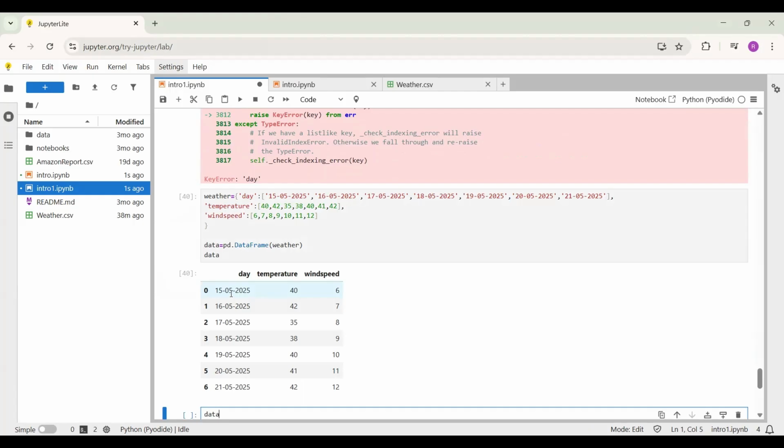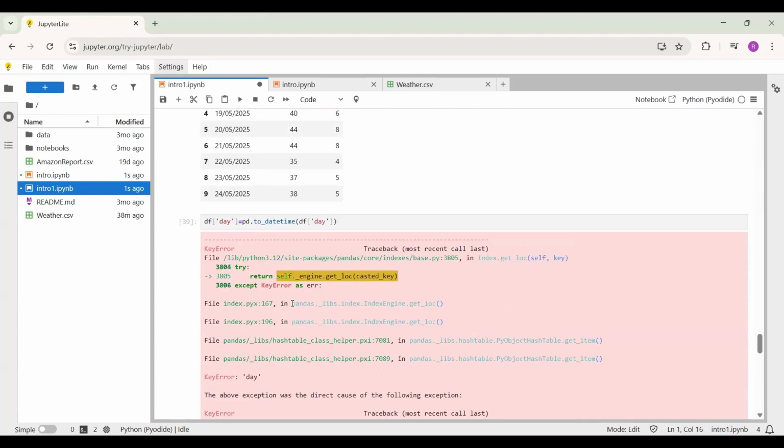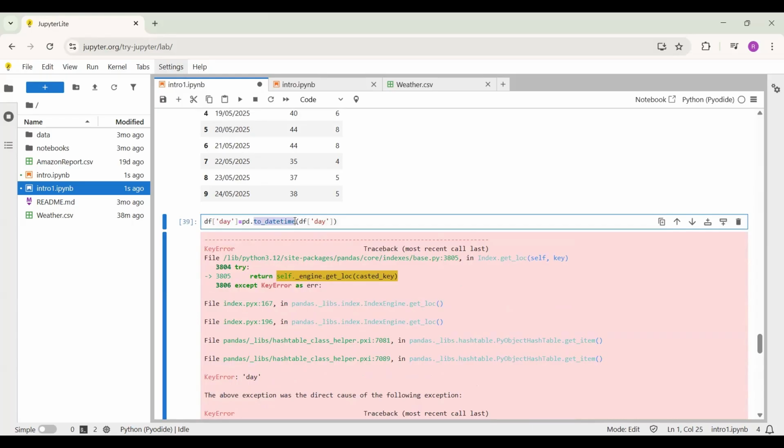And if I say data.info, as usual, this is an object. Now the same one here: when I say data, and I mention the day column, it equals pd.to_datetime. This is my method. You have to keep in mind that to_datetime will be your method.